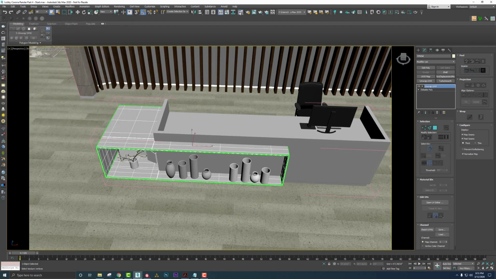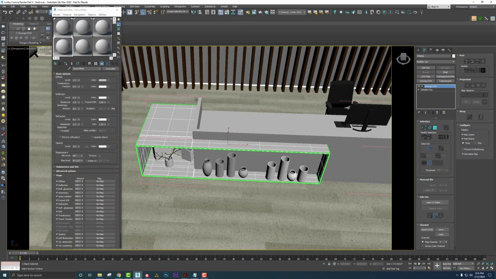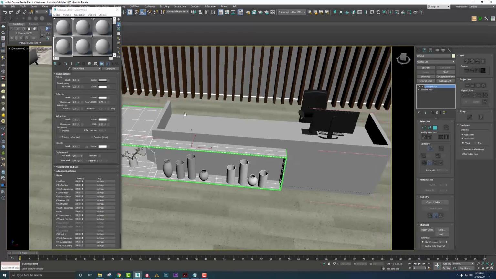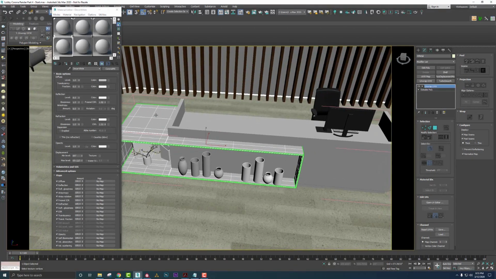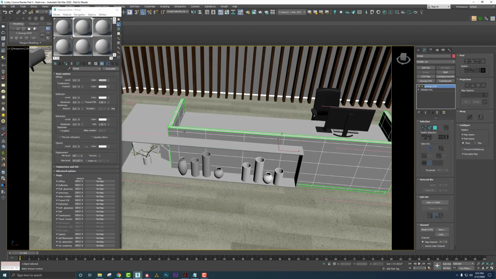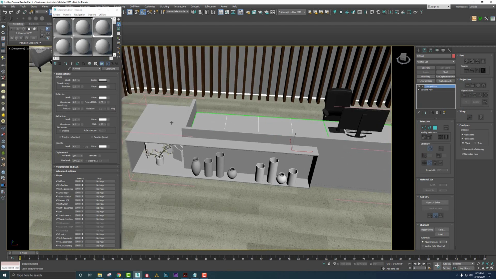Additionally, I have gone through and thrown a Corona material on each of these and named them accordingly. So I've got a material on here. This one's named R for reception desk metal. We have another one that is R desk, which is, I believe, this wraparound here. And then R wood, which is this desk portion. Now what this does is this tells Substance Painter, okay, this is going to be on its own texture set, this is going to be on its own texture set, and this will too.